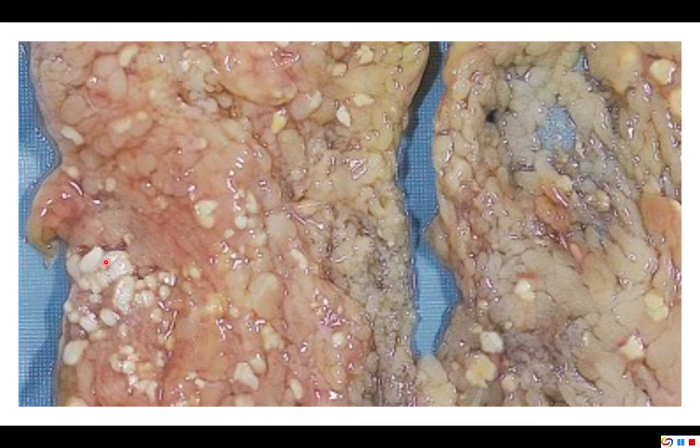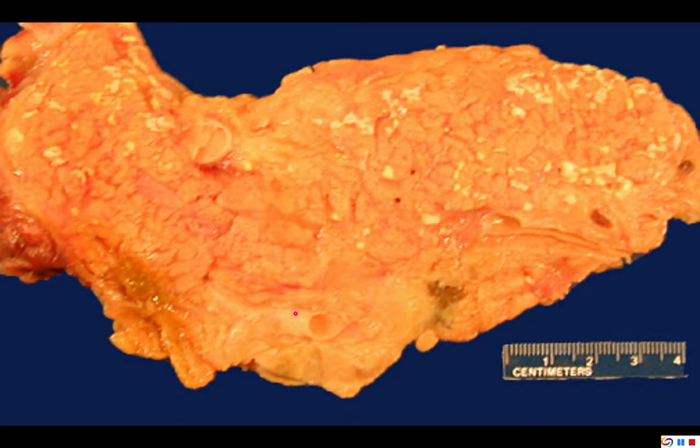So this can happen in the breast, which is, I believe, what this tissue is here. If you have some sort of trauma to the chest and it kills some of the fat cells, they're going to respond by undergoing fat necrosis and almost getting this calcified appearance. Another place this can happen is in the pancreas, because the pancreas is really fatty. So this is an example of the pancreas with focal areas of fat necrosis.